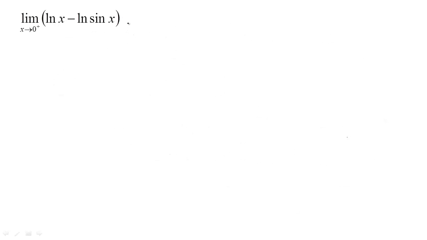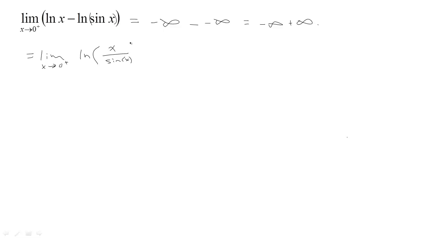Here's another example of an infinity minus infinity one. As x tends to 0 from above, ln(x) goes to negative infinity. We're taking the natural log of the sine of x, so as x tends to 0 from above, sin(x) will tend to 0, and we'll have the natural log of numbers closer and closer to 0, so this is going to be negative infinity. So we have negative infinity plus infinity. Let's see if we can try to combine these. In this case, we can use a property of natural logs: the natural log of the quotient is the difference of the natural logs, so going backwards, we have the natural log of x over sin(x), combining them into a single log.